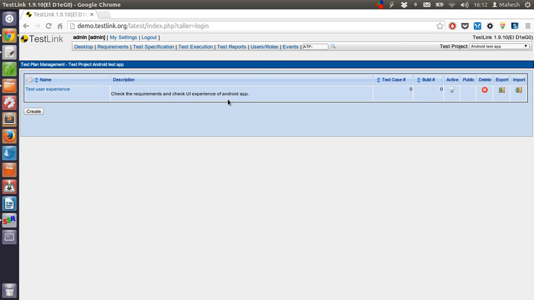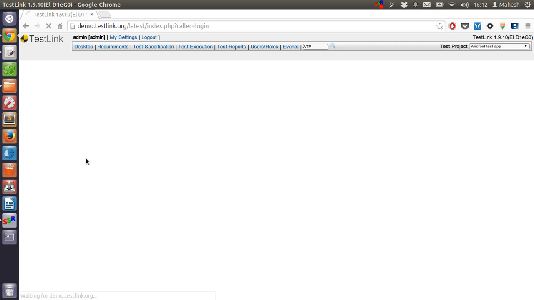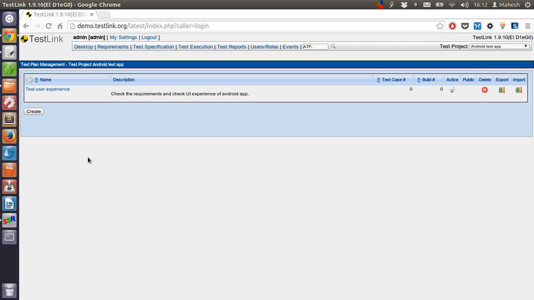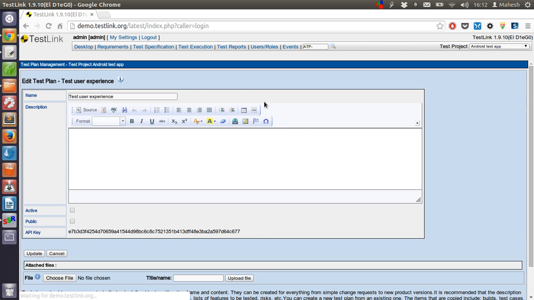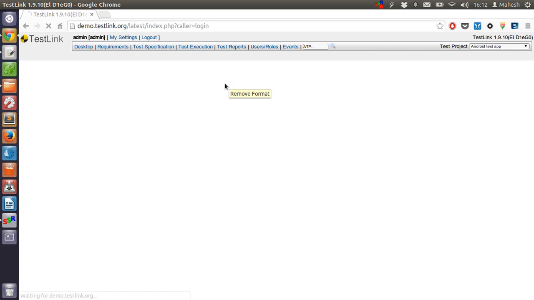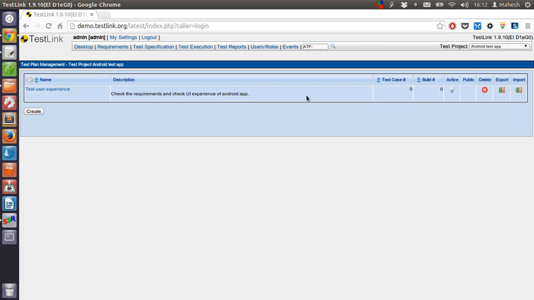So based on this you can create test cases, and then you have to go for execution, and then you'll have reports. So right now once we start to execute these tests, then we can integrate our test execution software or our manual result in the report. You will find the tests executed here, and the number of test cases for the specific build will be here.